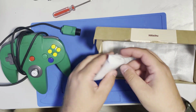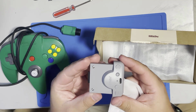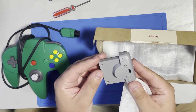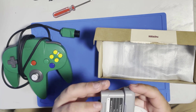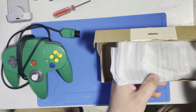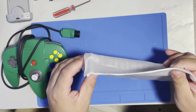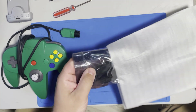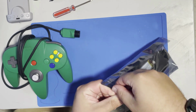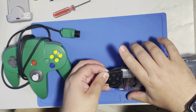We have an included screwdriver, which is awesome. We have here this first pouch. It looks like we have the little adapter. This will plug into the bottom of the controller. This is where normally the rumble pack or the stock rumble pack goes, along with the memory card, but that's all built right in here. So this will be interesting to see. And I believe this is the main kit here. Yep, it's the main board. Here's the board.